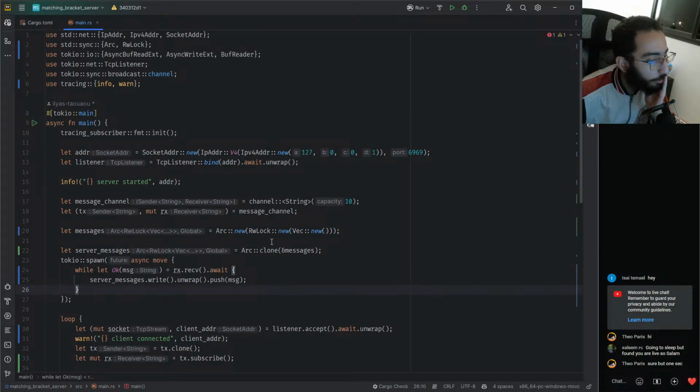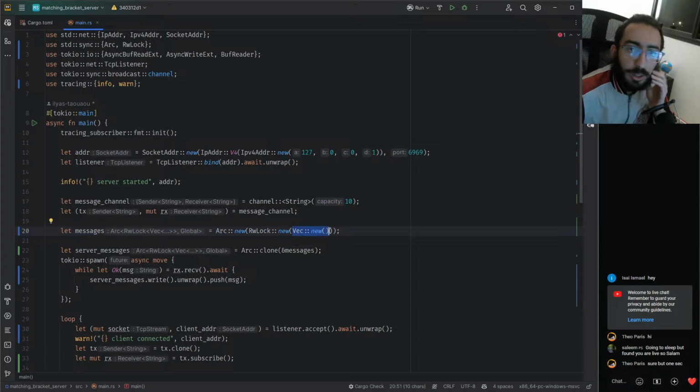By the way, another thing that I wanted to mention: instead of Vec for the server messages, no, the messages here. Instead of Vec, say you want the server to only store 1024 messages or whatever, so just N messages, and afterwards it would remove the old messages.